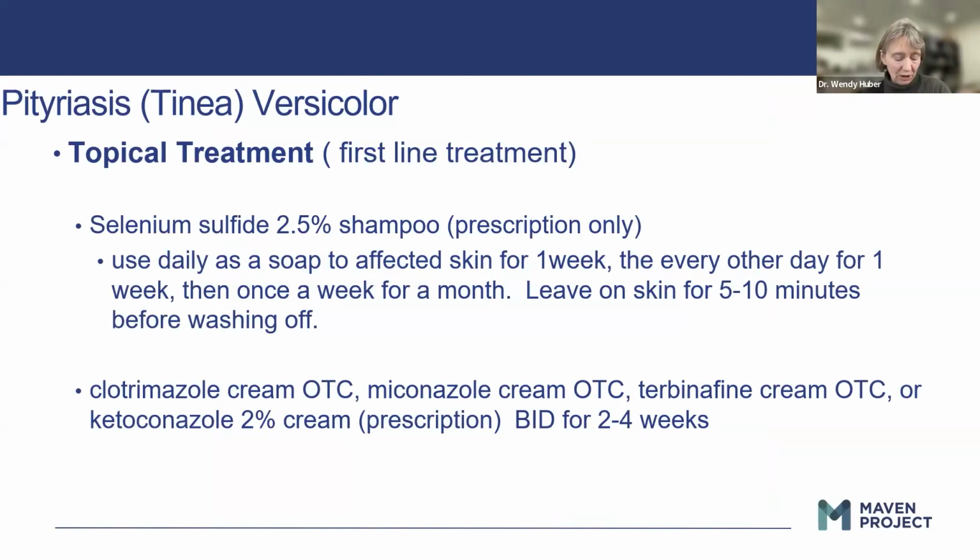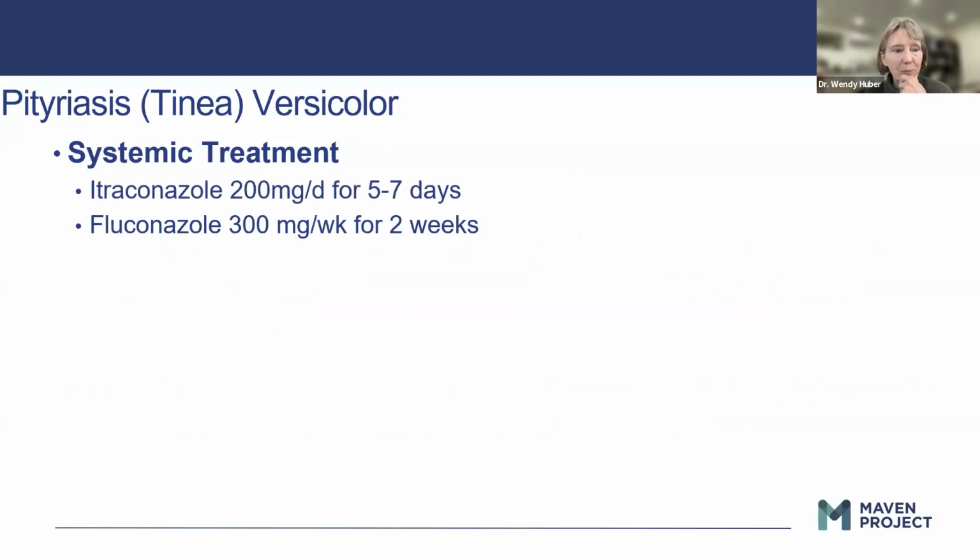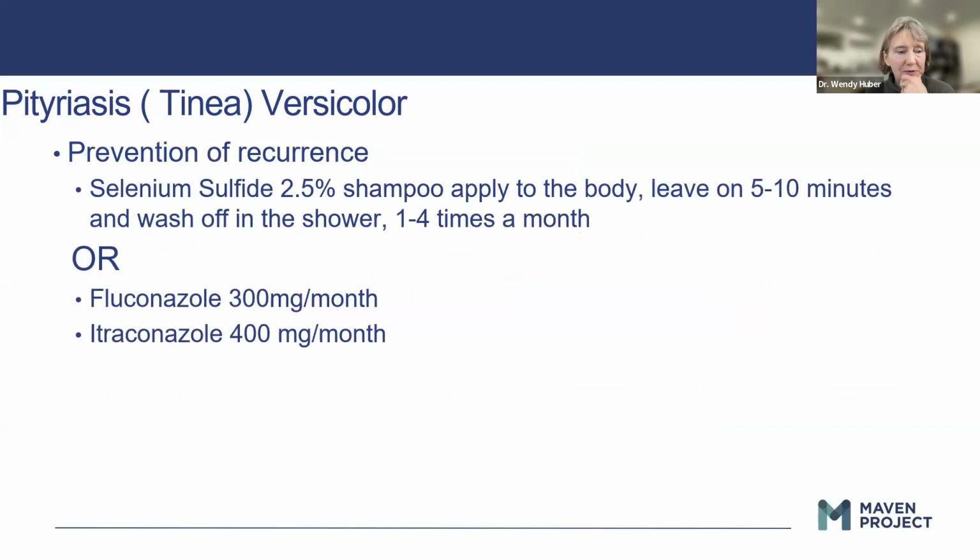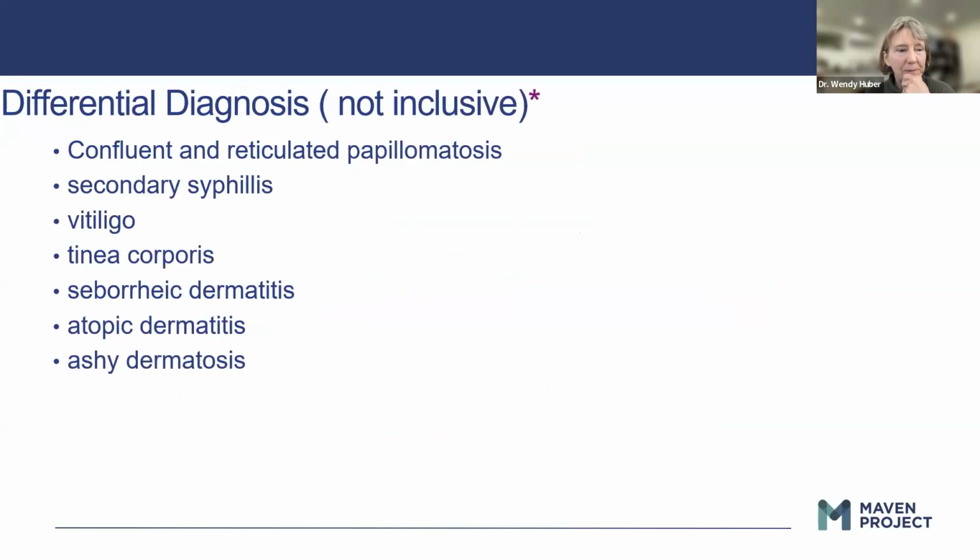So you can wind up looking through these slides at your leisure. I do want to advance just a couple more. Next slide. Next slide. Differential diagnosis, just making you aware that there are other things for you to think about, especially if you don't have a positive KOH. So this can give you some other possibilities. Next slide.